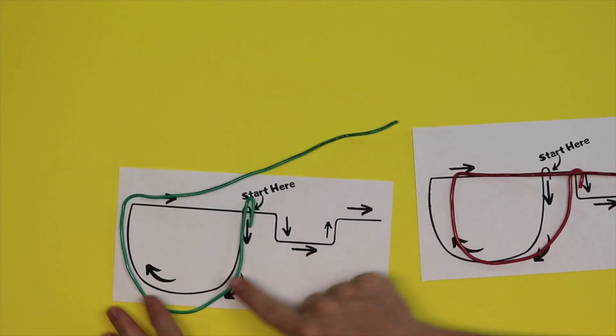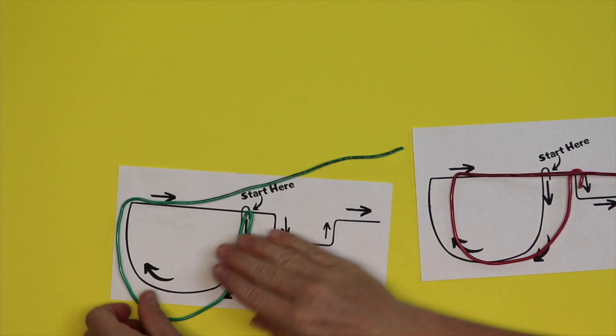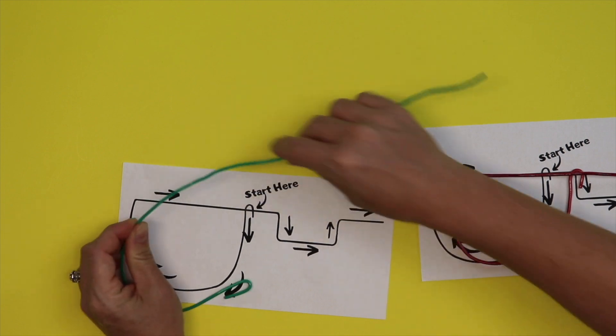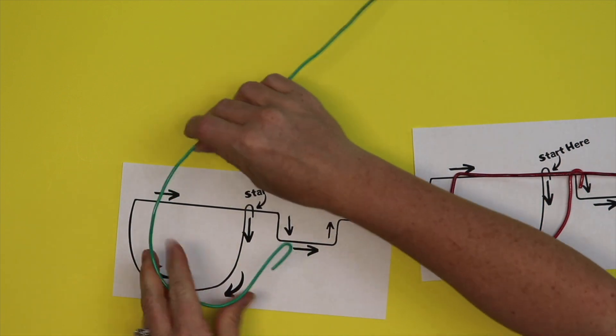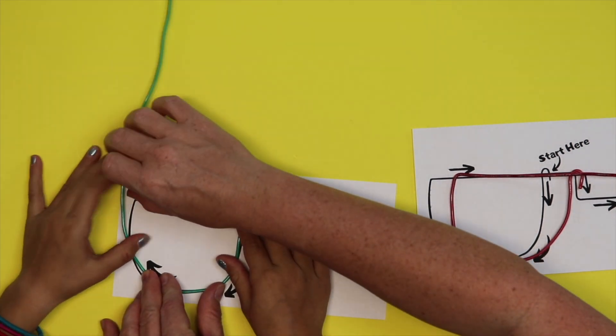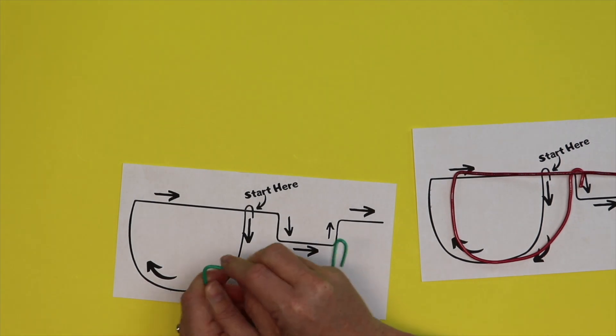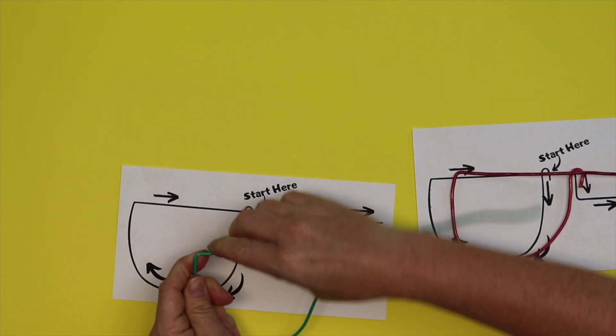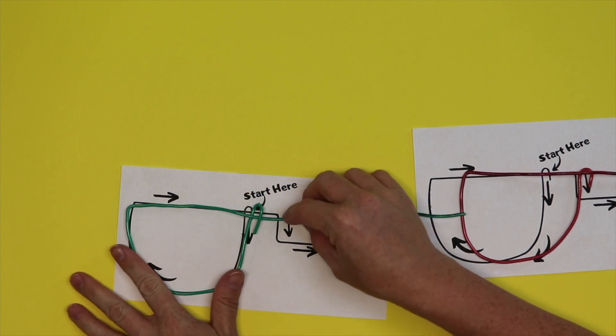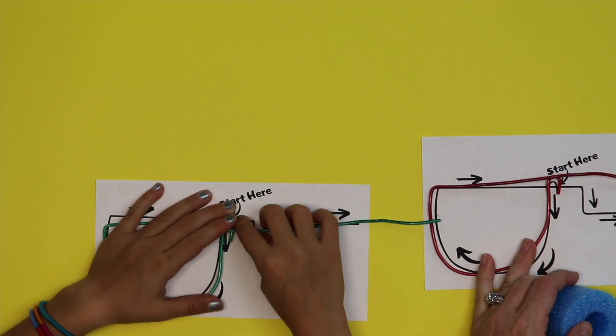So yours is a little bit big and the problem with that is that your Jumpin' Joey jump rope is going to drag on the ground. So we need to make it as close to that stencil as possible, which is fine. You can just straighten your wire back out if you make a mistake. It's very pliable, very bendable. And see how that's better now? And then make your corner right there. So right where it says the corner, bend it. And then I just bent mine a little bit more to give a real sharp corner and then bend it back. And see that makes a really good right angle. See how it's going to hook onto there nicely?